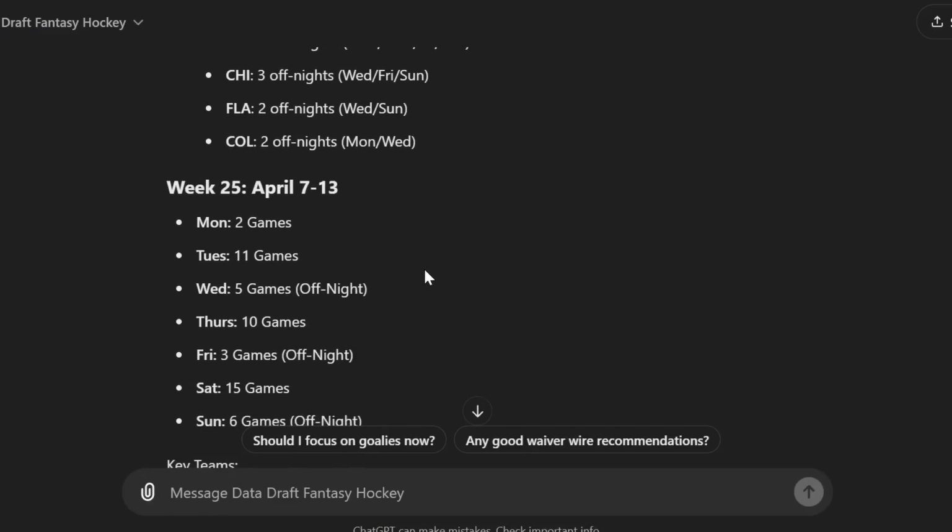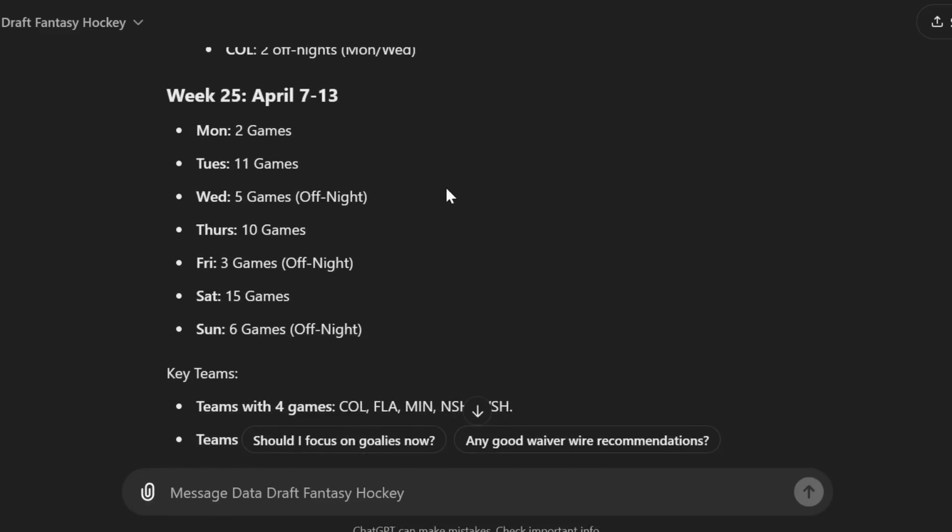Now, I would advocate not having your playoffs week 25 if you're in charge of your league settings, because every year, like clockwork, teams rest their top players in that range, and you end up losing a championship because a team sat your best player. That happened to me last year with a number of the Boston players. It happened to me a couple times with Boston guys. So you want to avoid that by not having your playoffs in the last week of the season.